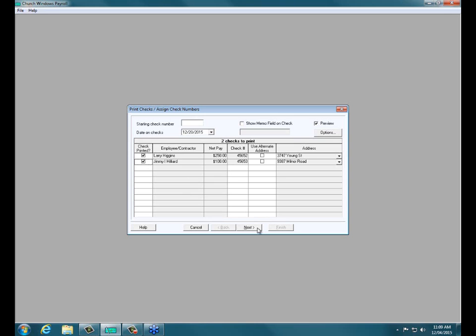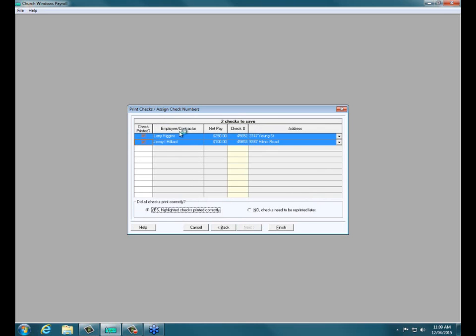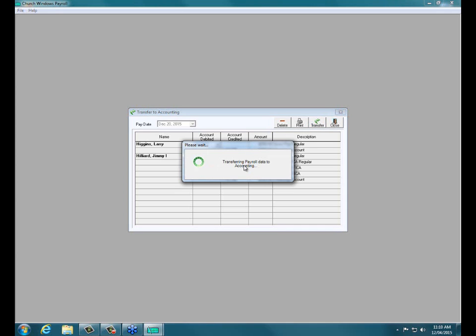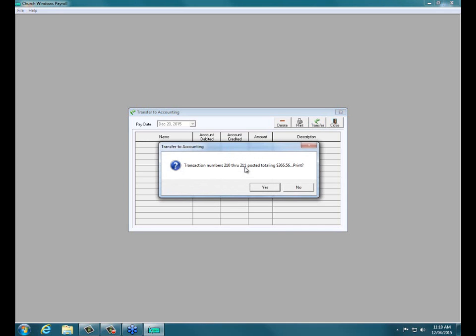It does get added into their W-2s, etc. And we say finish, yes, the highlighted check printed correctly. And it opens up our transfer to accounting window and allows us to transfer it over to accounting as we would normally.